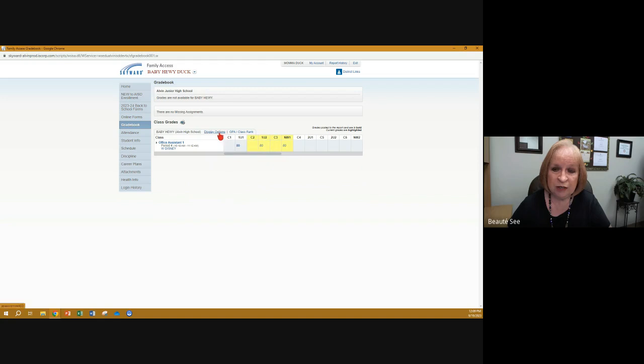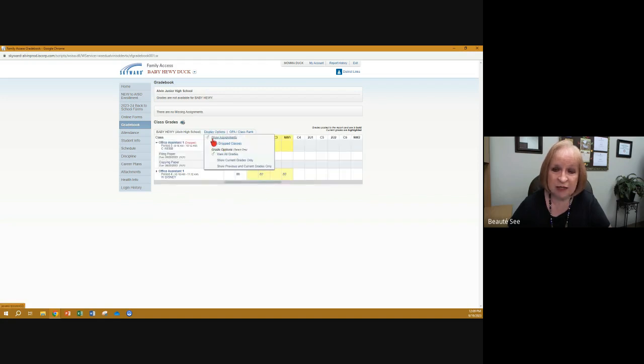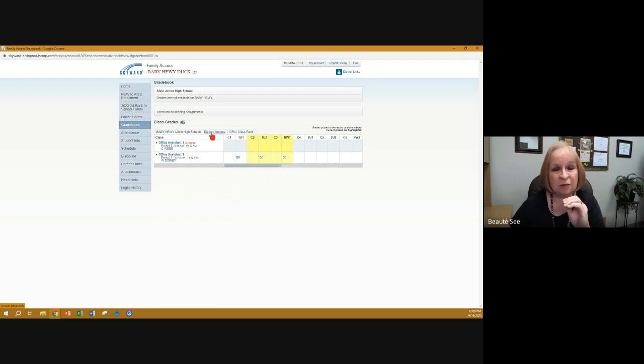But now I'm bringing back the dropped class, and I'm taking off the assignments by just clicking on the underlined word. But in pre-K through 2, when you click display options, it will say show skills. If you see show skills, you can click on that and it will explain the skills.